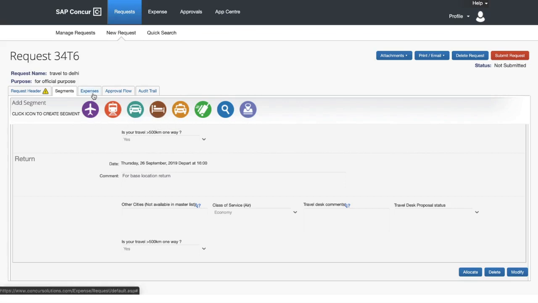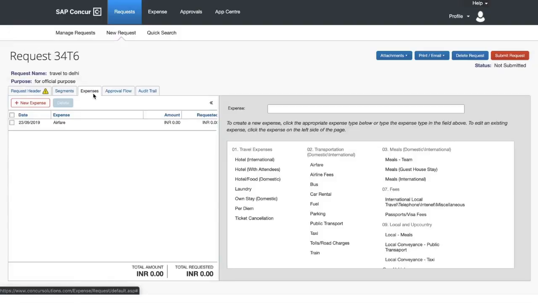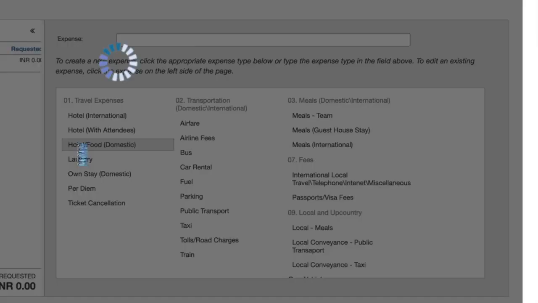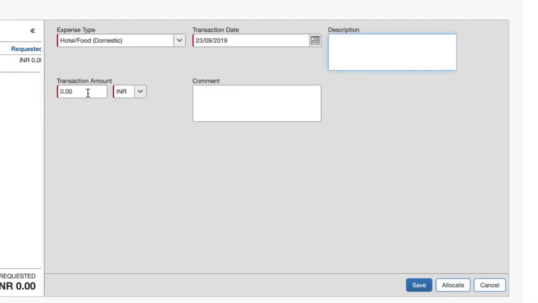Next is the expense tab, click on it. Now mention the tentative amount of all the expenses related to your travel. Since we are claiming under domestic travel, I can have expenses on hotel and food, so I will select hotel, food, own stay, domestic, expense type. 3000 is the approximate amount.